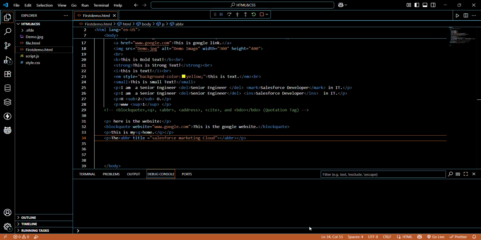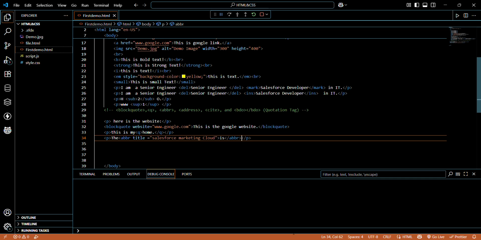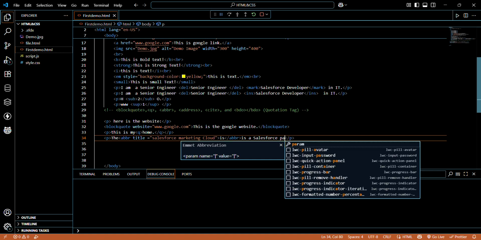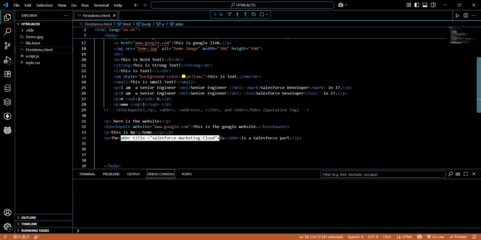Then we are using this abbreviate function, and here I have used some text, Salesforce part, like this.